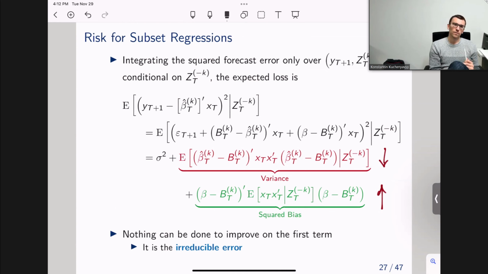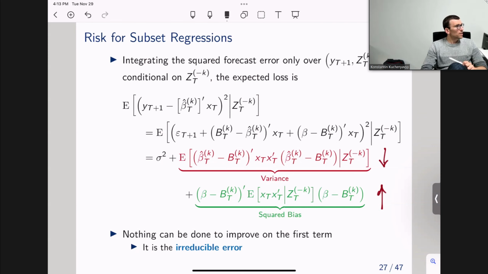What you get for the simulated risk when you include all of the regressors and when you drop some of the regressors, you can see yourself that you can sometimes get a better result if you exclude some regressors. And the reason for this, there is a mathematical reason, of course, which I explained to you, that the variance can just drop and the bias can increase.